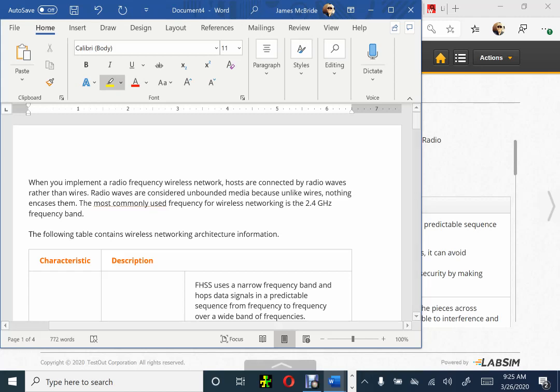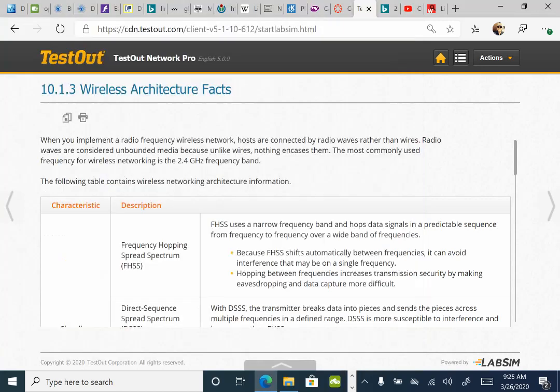All right, well, let's get going on our wireless section. This wireless section will be the last big section that we have. Hey, that's great news, right? That's fantastic. But there is a lot to wireless.